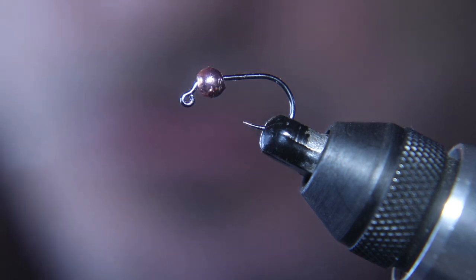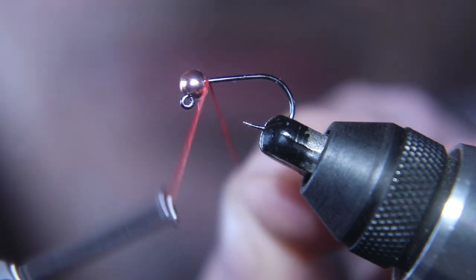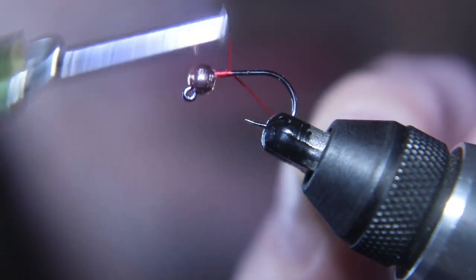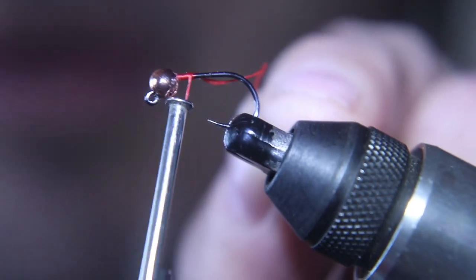And this Euro fly, we are going to use a size 12 jig hook and a 1/8 inch bead. Gold. Don't like silver much, so gold.